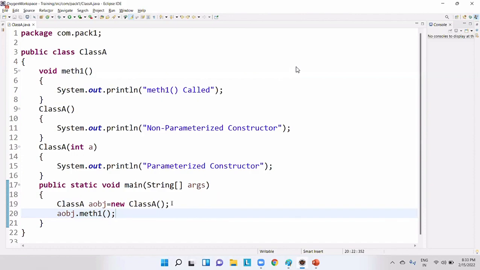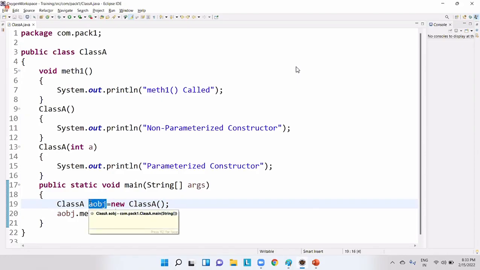Now guys, we'll do one thing. Instead of AOBJ, suggest me one more relevant name. Shrikant, suggest me any relevant name instead of AOBJ. Jack, okay, fine, buddy. No issues.